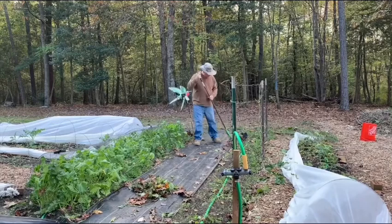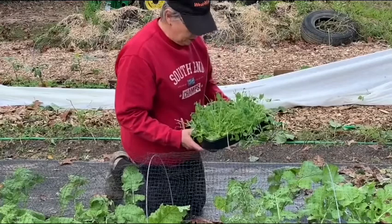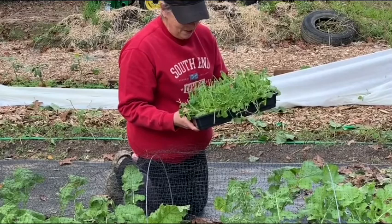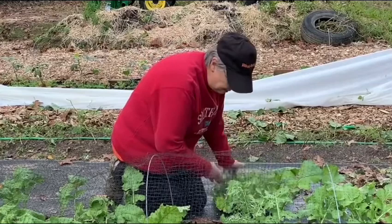So here are my turnip greens that I'm growing inside the house under the lights. And I scalped them today. Got the bigger leaves off and kind of left some of the smaller ones to see if I can do a cut and come again. And so they still seem perky after their haircut. But we thought, wouldn't it be great to have a turnip to go along with the turnip greens? So we're gonna dig up one of these right now.